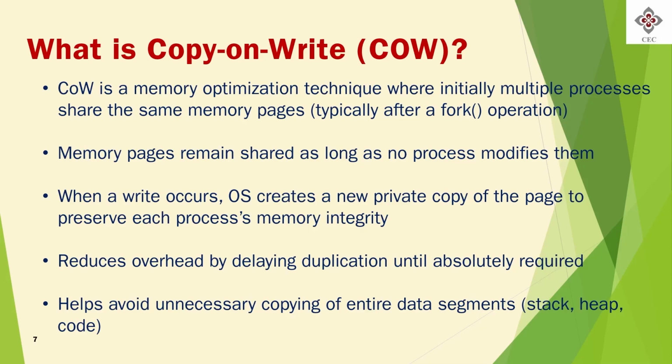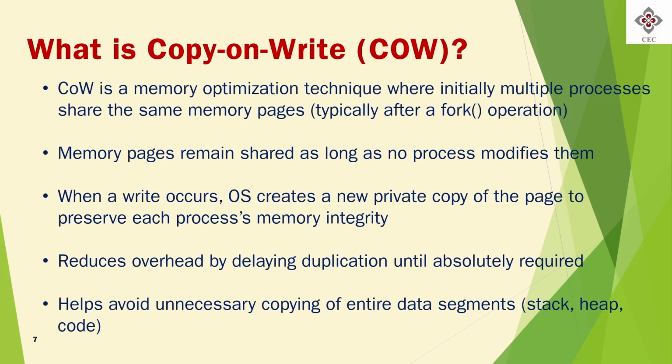So, what we have to do is, whenever any process is attempting to make a write, then we have to make a copy. This copy only we have to update. So, if you are not making any write, there is no need for making a private copy. That is the ultimate job of the copy on write mechanism.